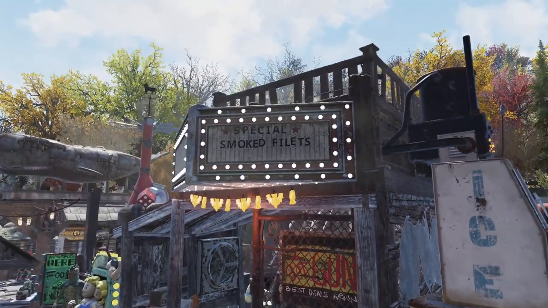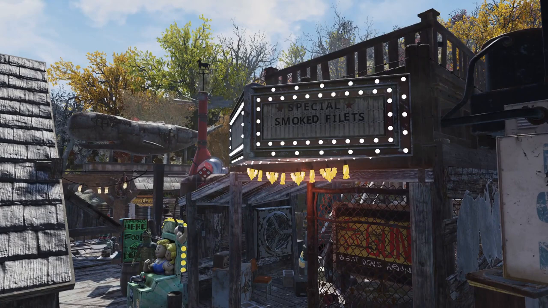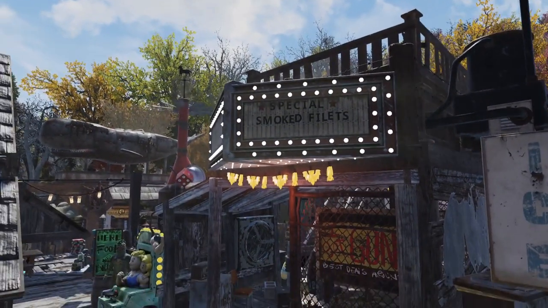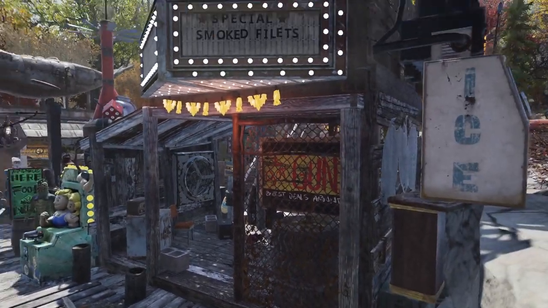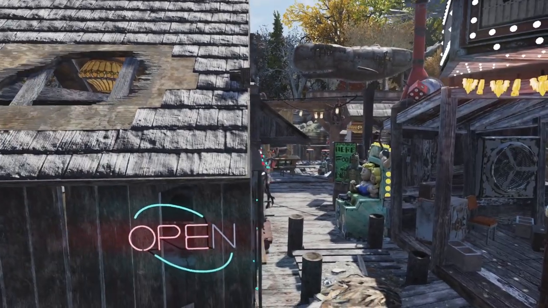And I have this little sign here. I wanted to use this as a menu, like a restaurant sign, so I'm using it. We have smoked fillets on special today. Oh, and one other thing, I really wanted to use that mirelurk steamer thing. I wanted that to be a focal point, so I'll get to that in a second. But that was the idea, a restaurant-y sort of build.